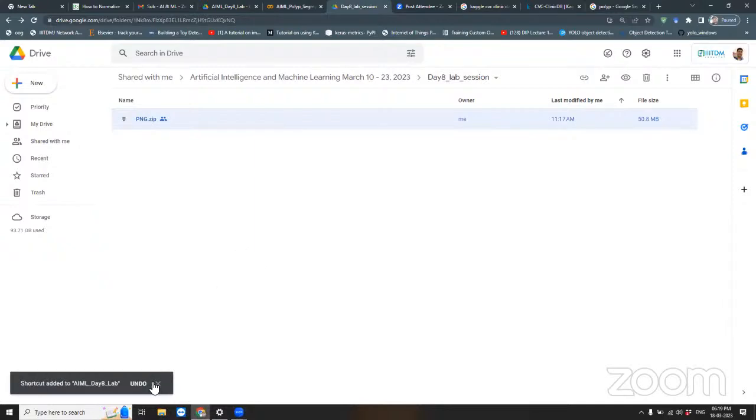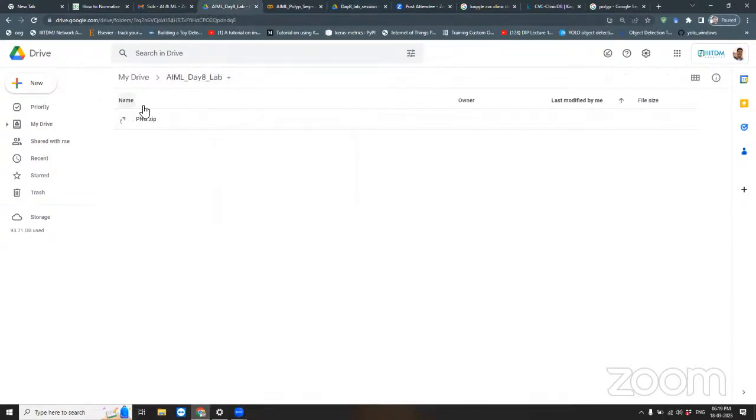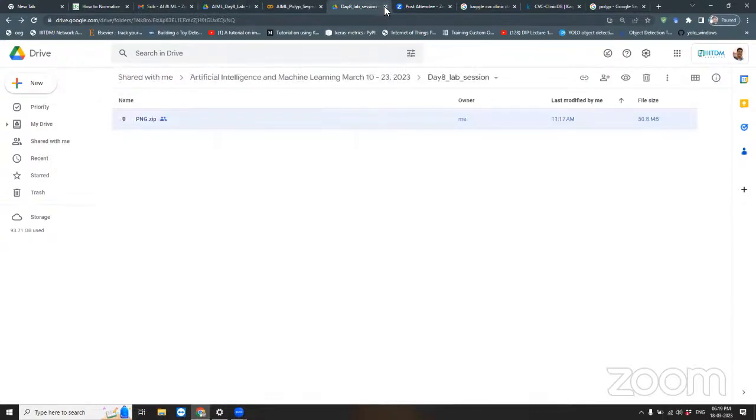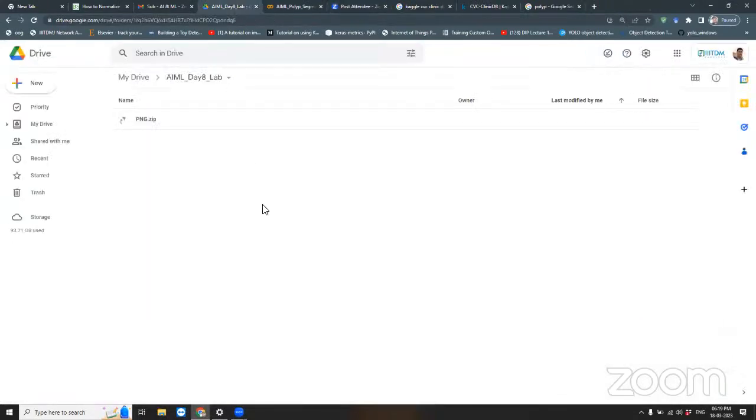So this is the shortcut that I have created. Day 8 lab session, there is a shortcut for png.zip. I'll close this tab right now, there's no need for that tab. So there's a shortcut in this drive.